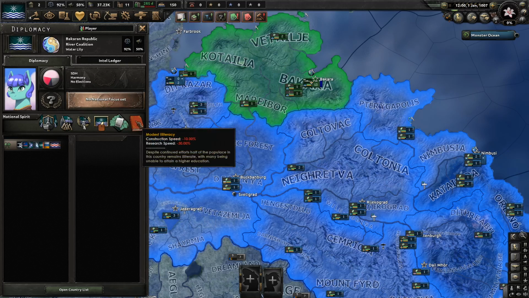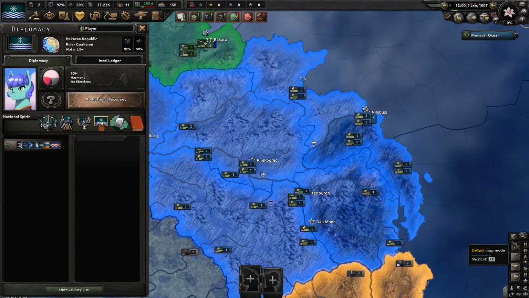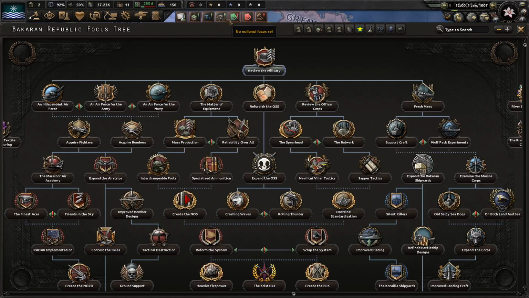Anyway, we have modest illiteracy because it wouldn't be a campaign in Griffonia if there wasn't illiteracy. Despite continued efforts, half of the population in the country remains illiterate, with many being unable to obtain a higher education, hurting our construction speed and research speed. That's pretty standard. I hate to say it, but it is.